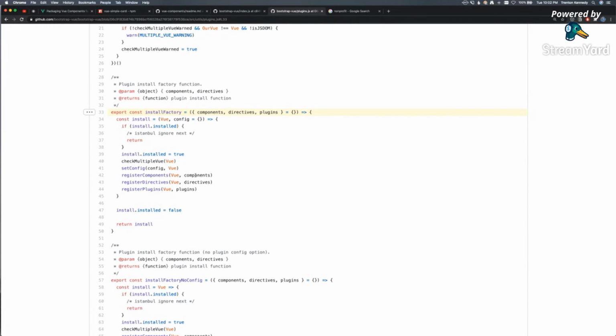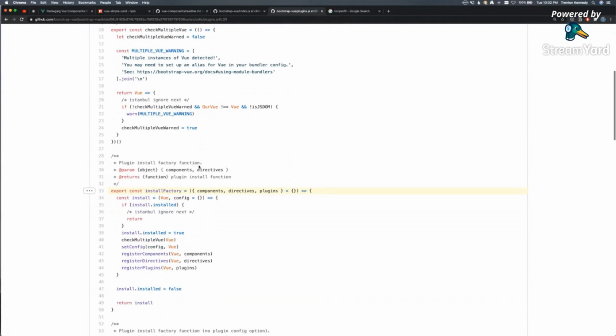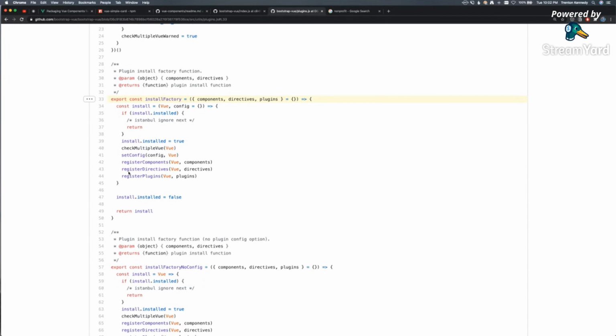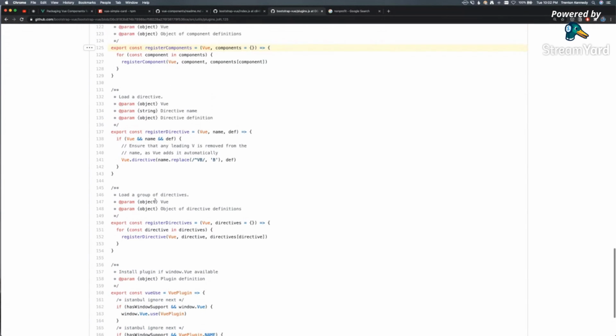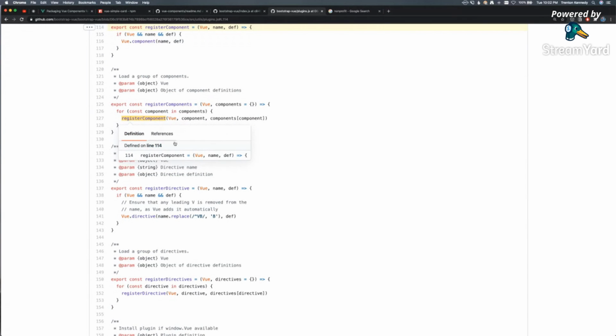So components, I assume, the register components probably does Vue.component with that component. Register component. This is abstracted like crazy, man. Yeah, Vue.component(name, def). That's all it is.